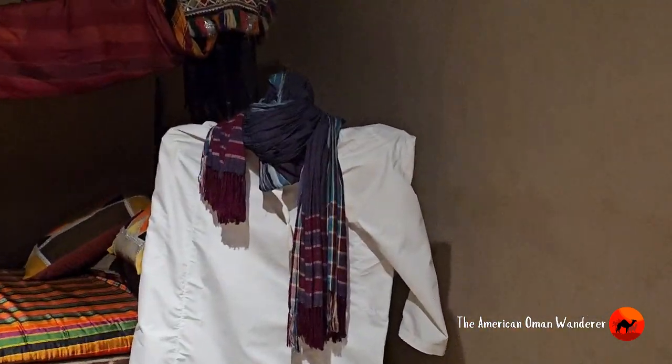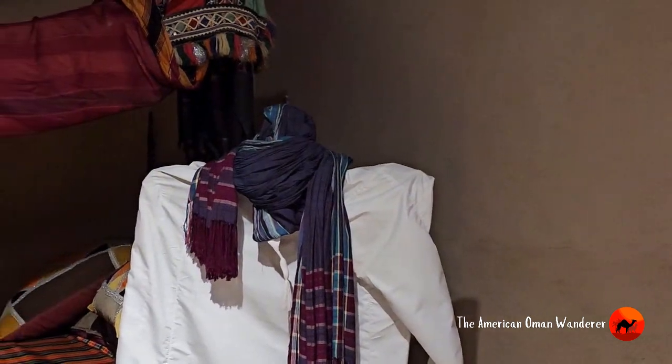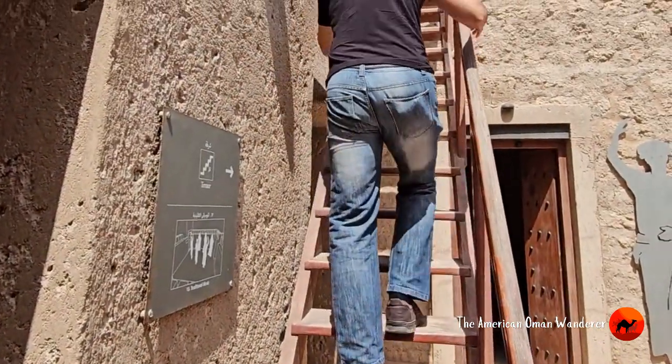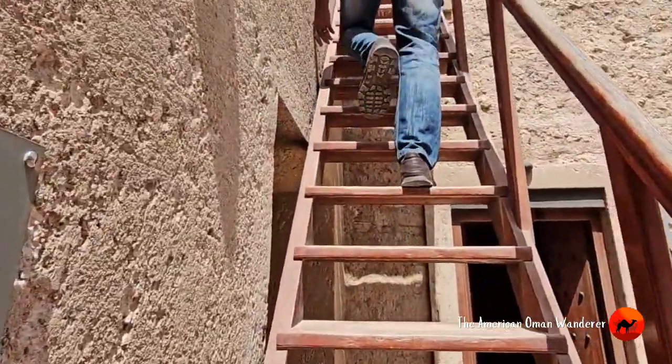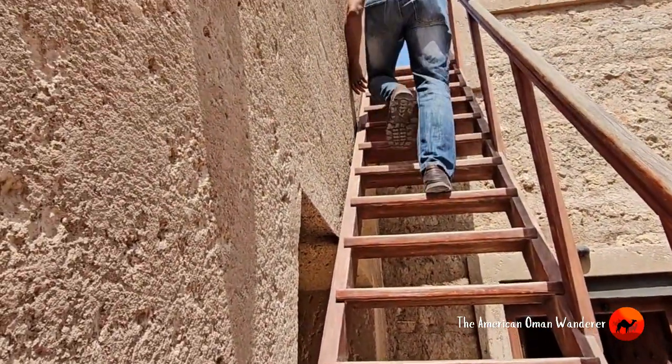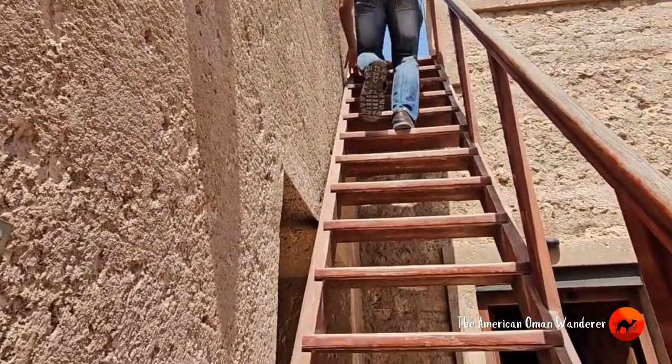If I'm not mistaken, it looks like we found somebody's bedroom. I just find it odd that there's no windows, but maybe that was for protection? It's really hard for me to say. Mirbat Castle was described as a 2-story building, but something tells me they didn't count the roof, and this rickety staircase might have been added afterwards.